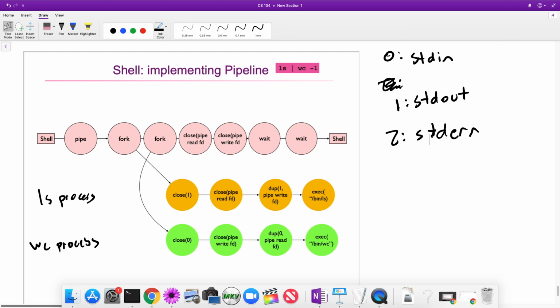Does that make sense? How do you ensure that wc doesn't read before ls has written? That's a good question, and we're going to have to make sure the operating system deals with that. If wc starts reading and ls hasn't written anything out yet, this guy does what? Yeah, just blocks.